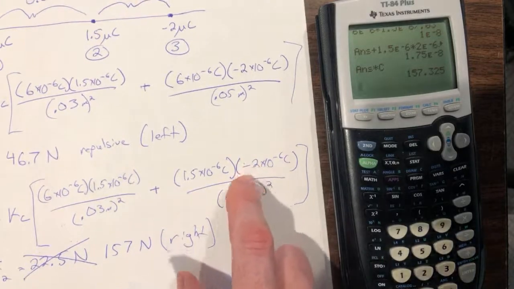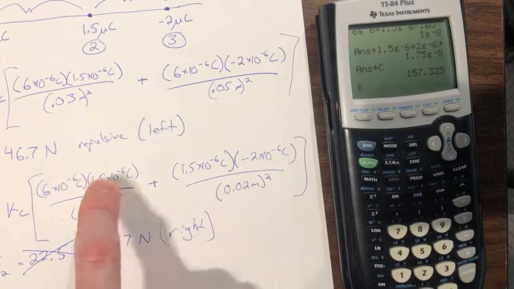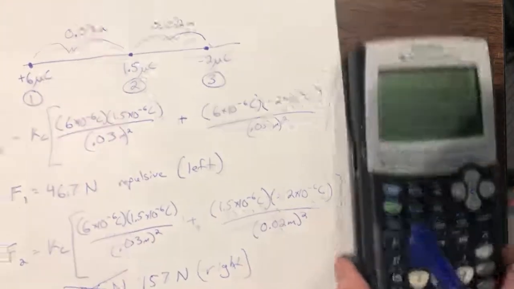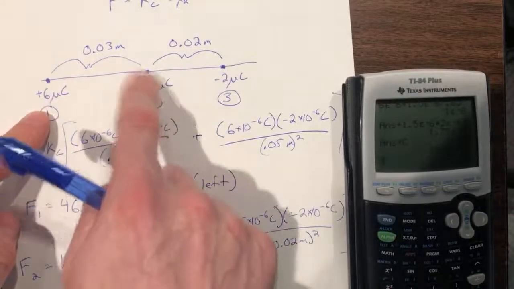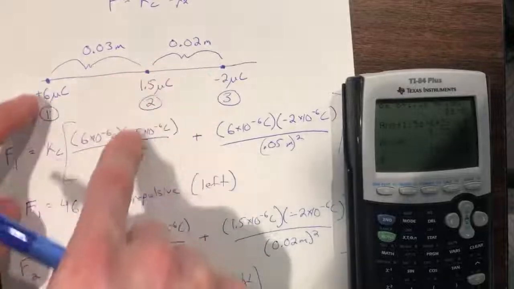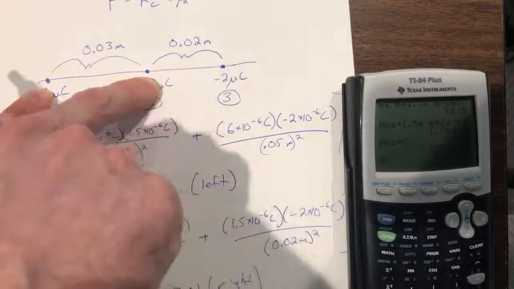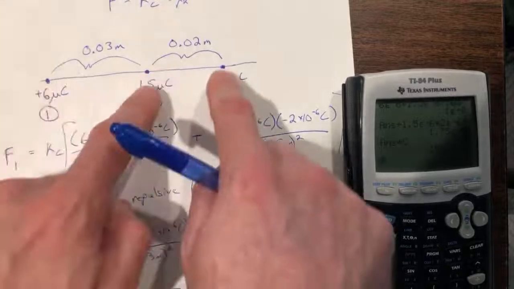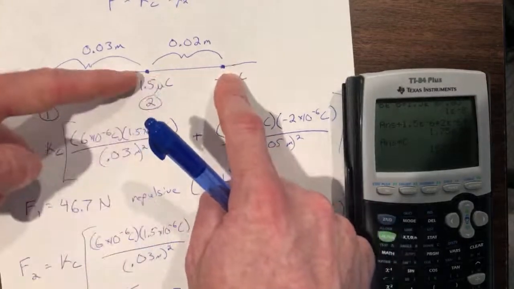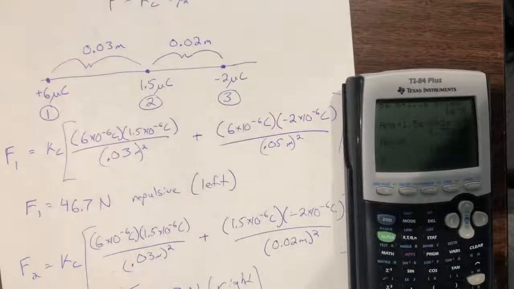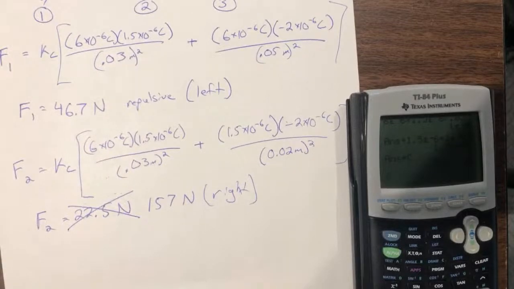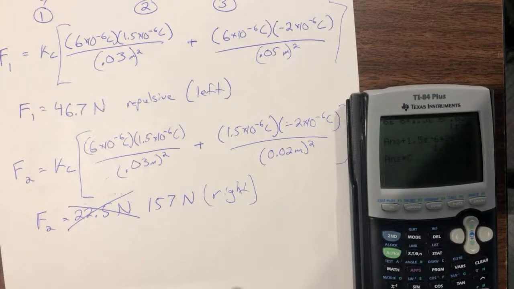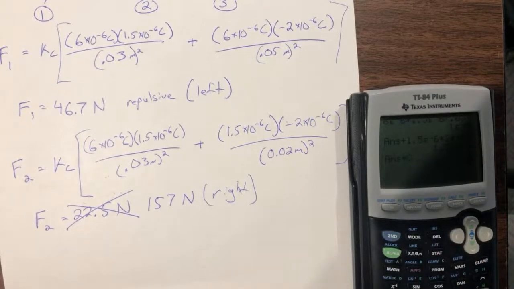But yes, this is a negative and this is a positive charge, but keep in mind the big picture, okay? How do both of those charges affect this central charge? Both of the charges force this charge to move to the right. This is being repelled by this one, so positive force to the right. It's being attracted to this one, so that's going to give us another force to the right. So those two forces must be added together. These things can be so tricky. You've got to be thinking about actual directions rather than just positive and negative.